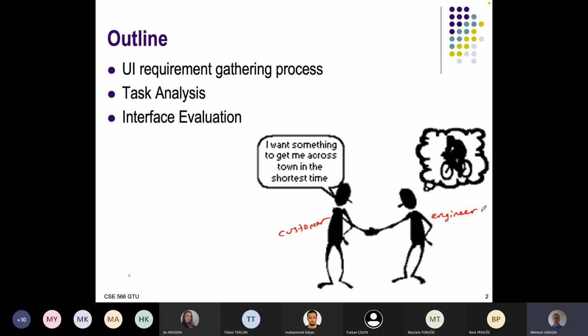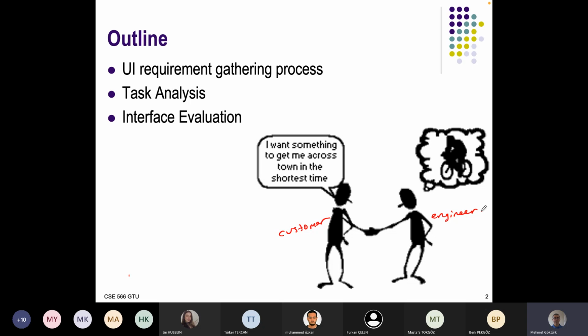And when the requirements are not defined very well, the end product becomes unusable or not satisfactory for the customer. And that may result in even litigations and financial issues between customer and the engineer.